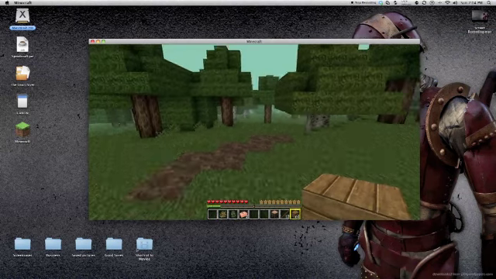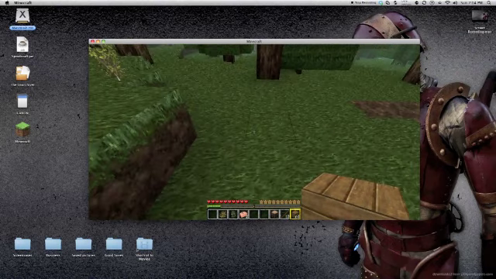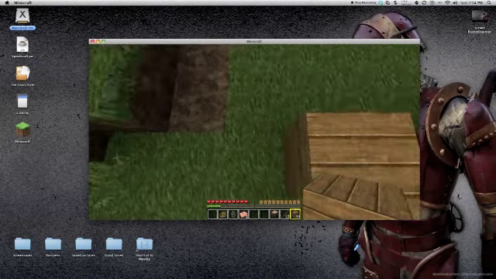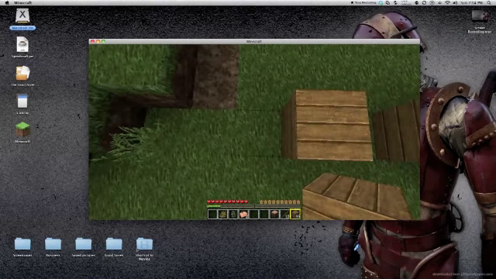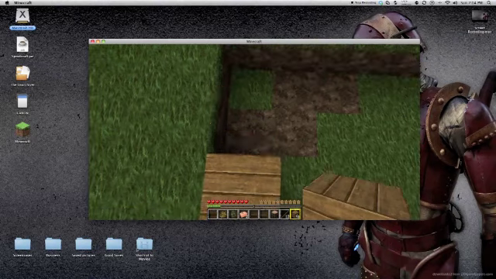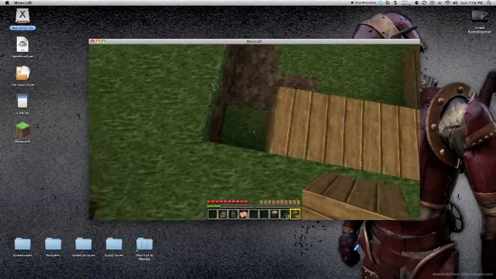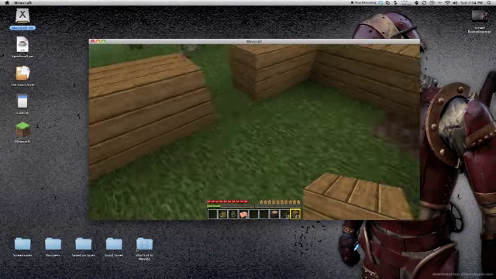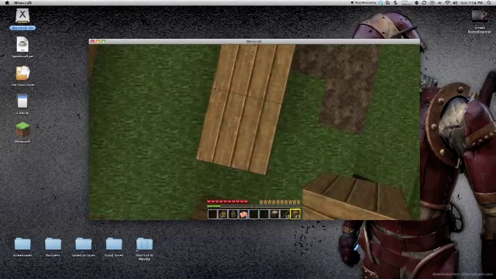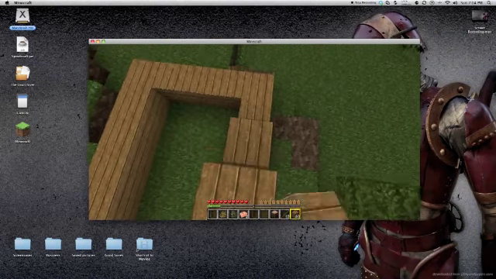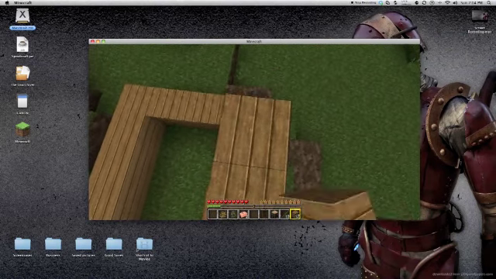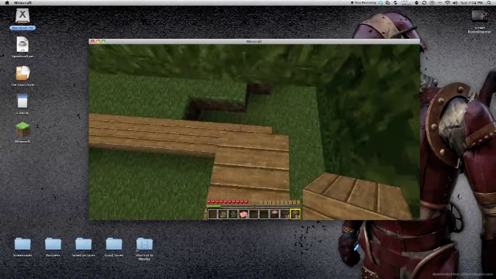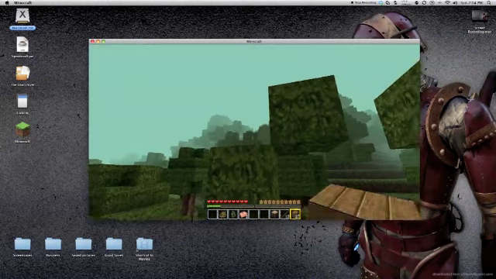So the first thing I do, first and foremost here, is I start by building a really basic structure. Now, obviously the structure is necessary for more than just having a house. The structure is necessary for protection, because for those of you who play Minecraft regularly, you know about the creatures in the game. It does not have to be an overly fancy structure. All you have to do is make yourself a wooden house.